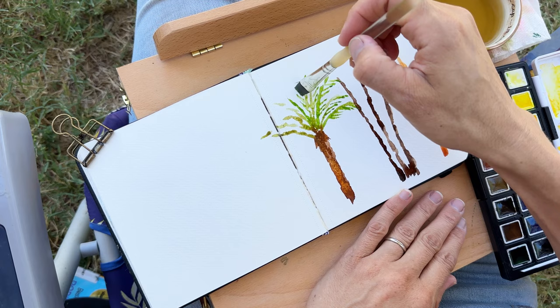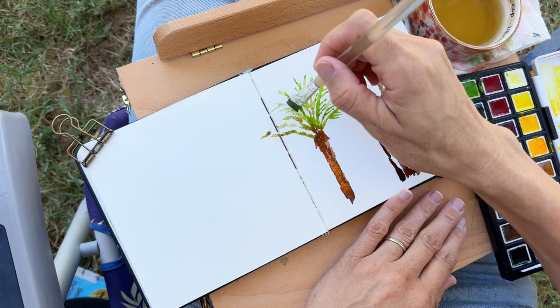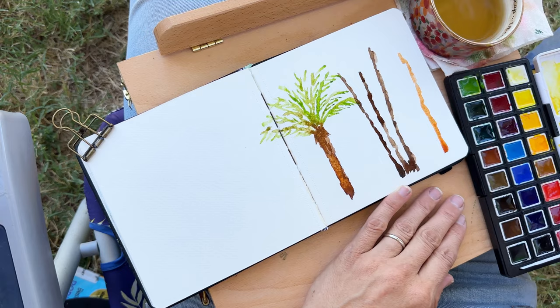So now I'm just doing these tiny little dabbing motions, making sure that I'm getting those little tiny leaves or branches — these are fronds, I know. I just don't know the name of those tiny little pieces coming off the branch. So the other parts of the fronds — if you know, let me know in the comments, because I would love to be informed on that one. I'm always stumped.